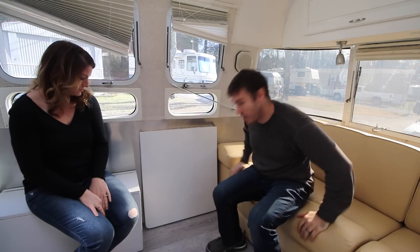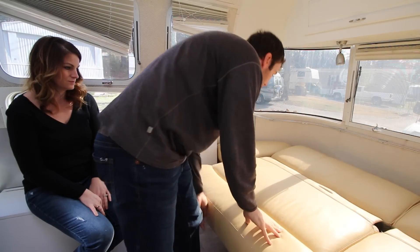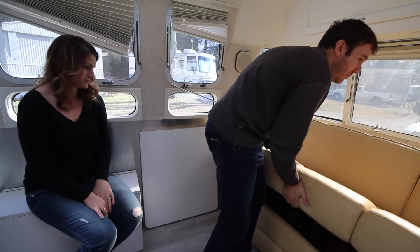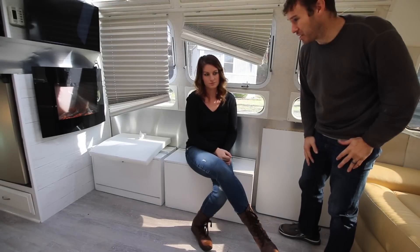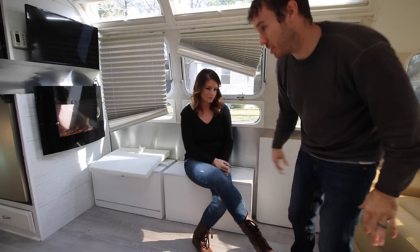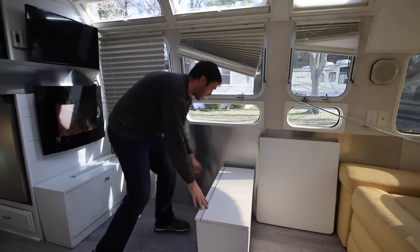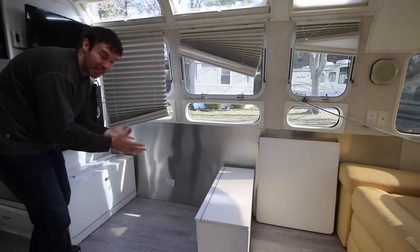Some of the stuff we were looking to do: this couch comes out into a bed, and we wanted to make sure none of that interfered with this. We also wanted the option of feeling open if we have people coming over — we can have our two benches here for seating space. You can comfortably sit six or seven people in here with this setup. It totally opens up the space. Basically, there are different modes — the most open mode, or we can scoop this here and swing it around to go with the table. There's still the outlet I need to fix. This could also be a play area for Hensley.